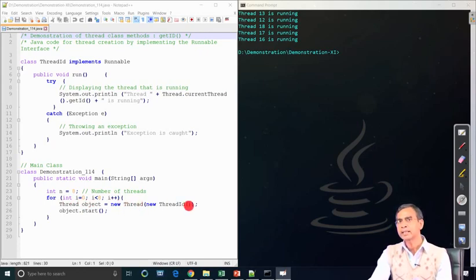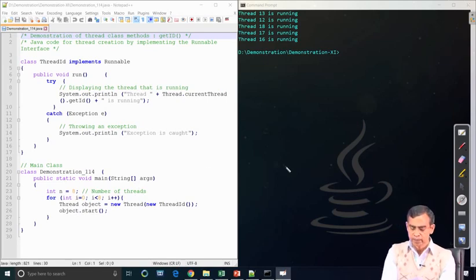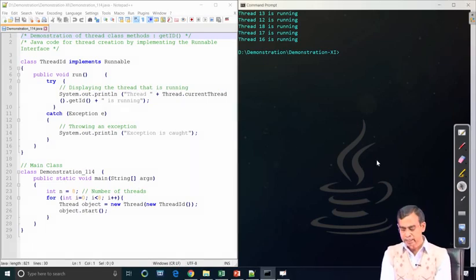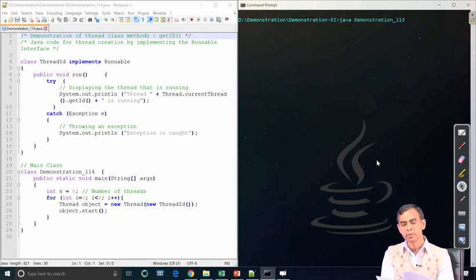In order to create a thread implemented by the Runnable interface, this is the structure of syntax that we have to follow, and then, as with the Thread class, we just invoke the start method for each thread to run it. This will create one object each time the loop rolls, and then it starts. Again, we will see similar output as in the previous illustration.